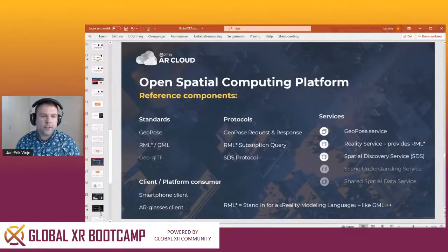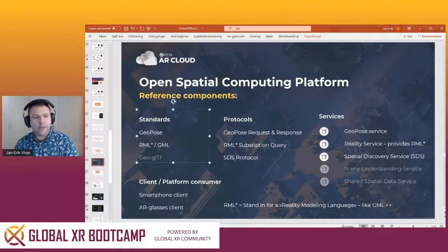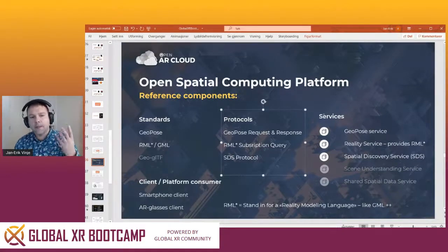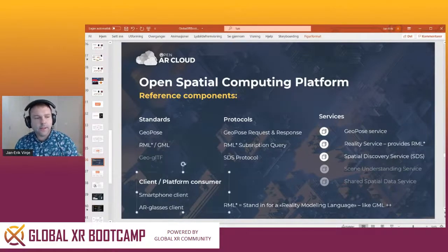So here's the top-level overview of the components. This mirrors the structure of the web. You have a few standards, a few protocols, some core services, some clients, implementations. Together, this becomes a complete platform.